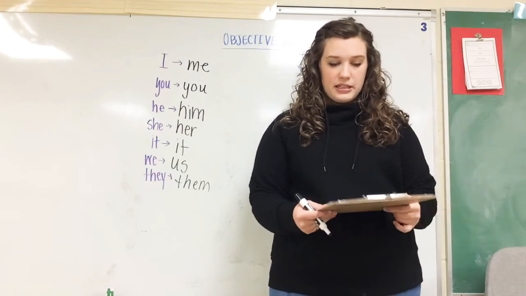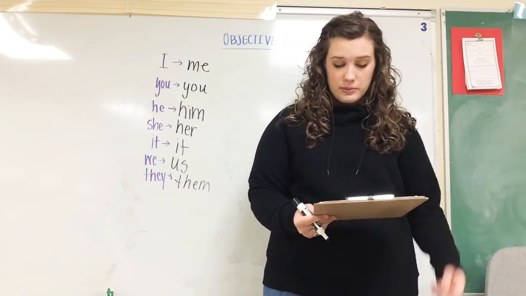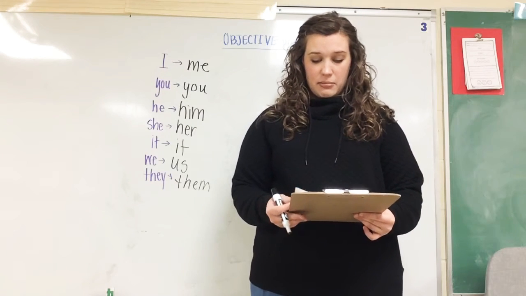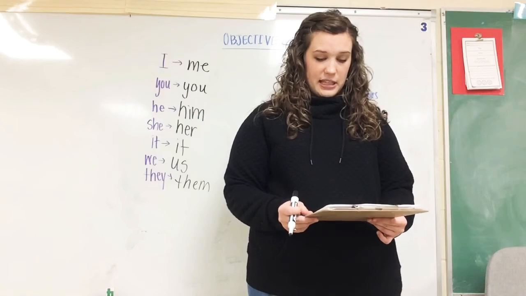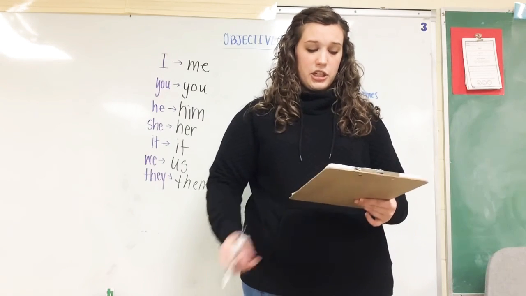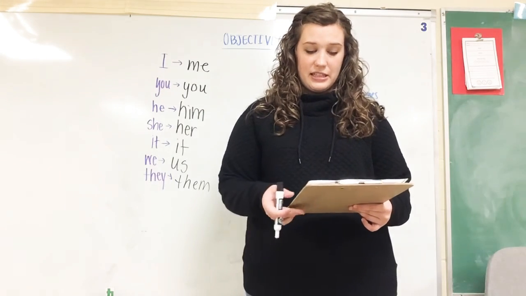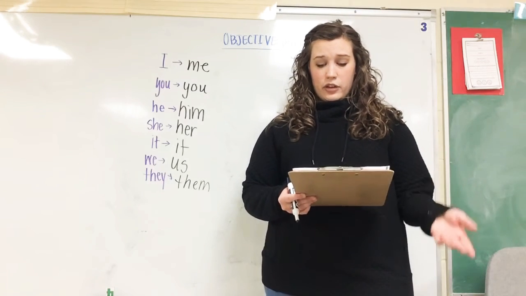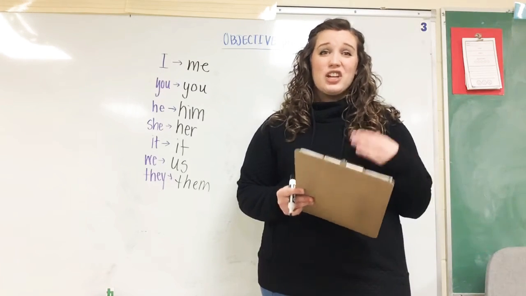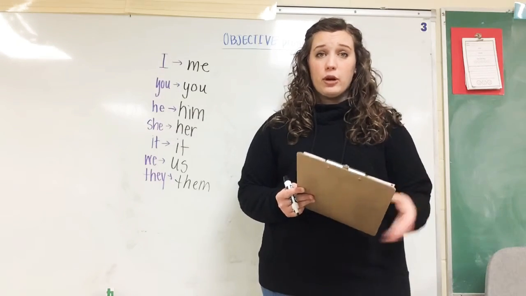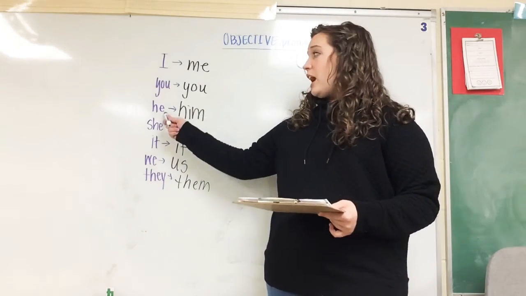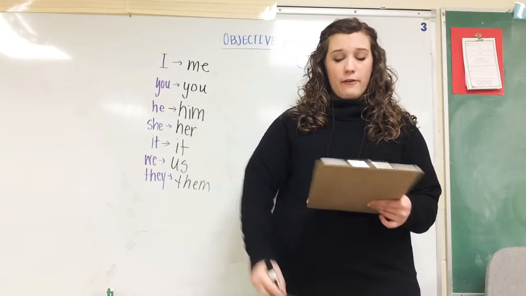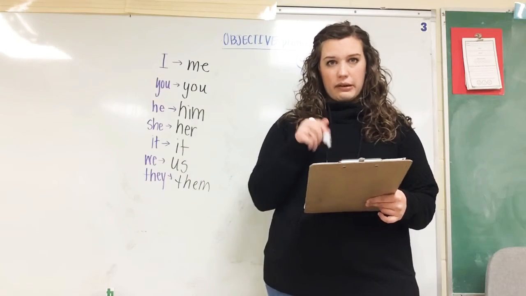Number five. We beat him and Joseph at tennis. We beat Bob and Joseph at tennis. See, they're just replacing different nouns. Let's go down to Think B. A pronoun in parentheses after each incomplete sentence. Change the form of the pronoun to make it fit the sentence. So number one, we thanked he for the special treat. Does that make sense? No, we need to change it to the objective form of he. So he, the objective pronoun form is him. So we thanked him for the special treat. Go ahead and write that in there.